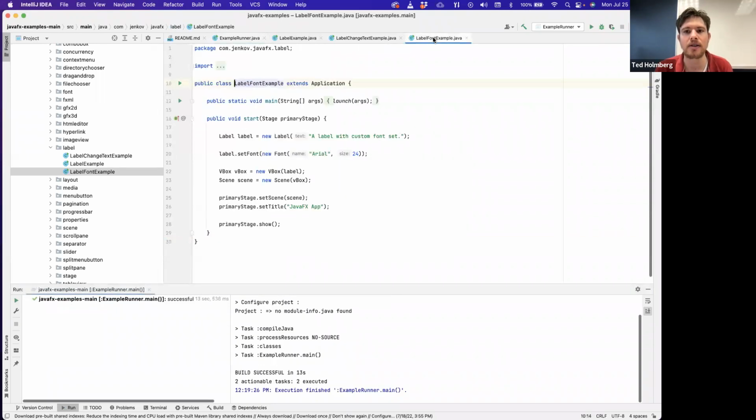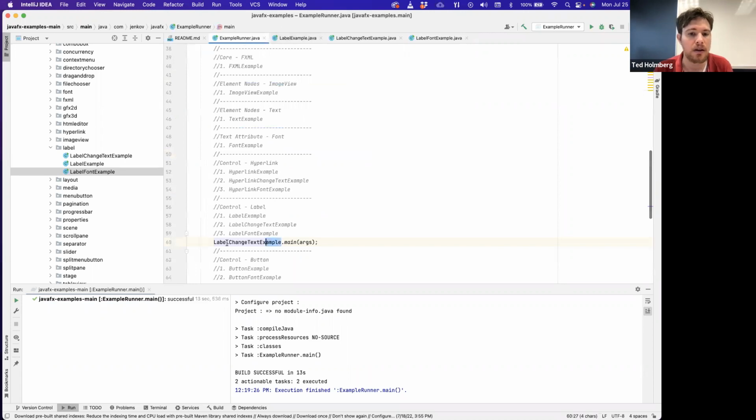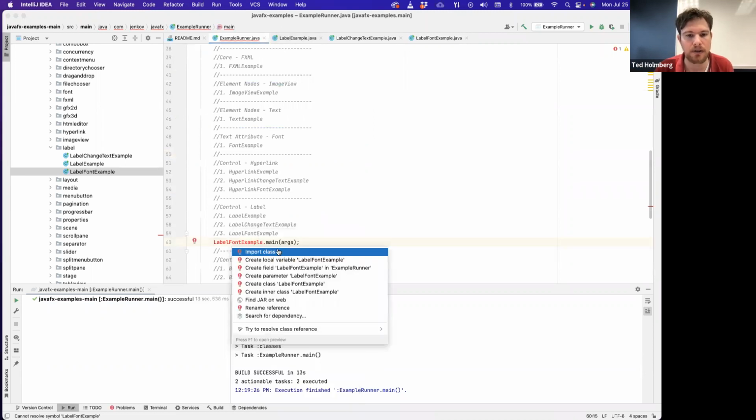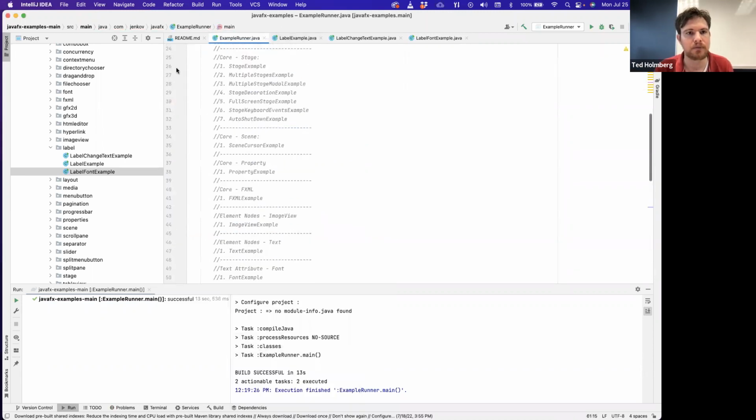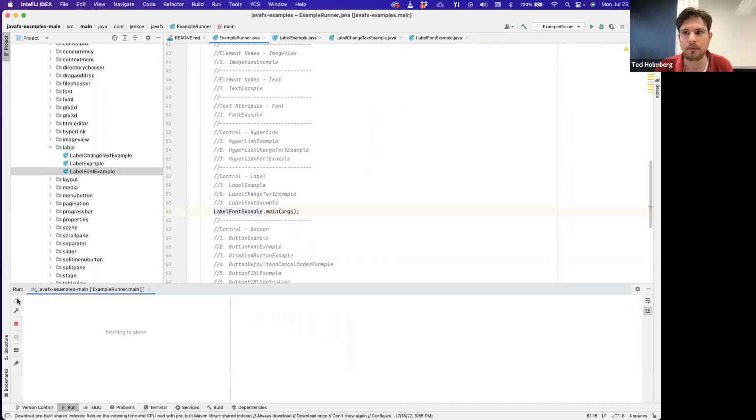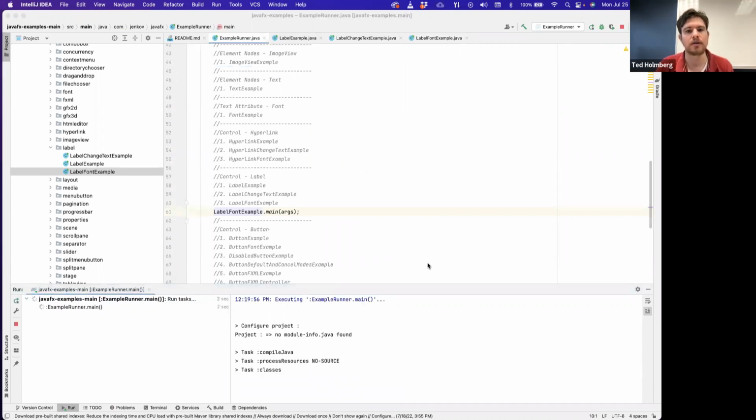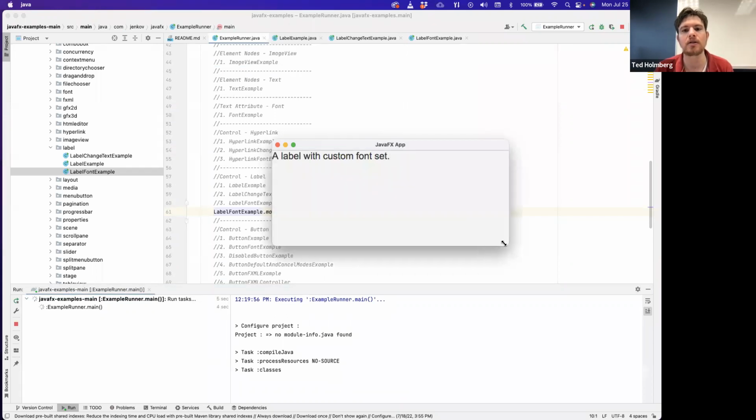And then again, we can do the same thing with being able to update the font. Just like what we saw inside of the slides, we have the setFont where we pass it a new font. Let's go ahead and run this example just so we can see it in IntelliJ. You know how to run this, and then you can play around with it on your own, as this code will be provided to you inside of our repo that's available. And let's run that. And here you can see that when it launches, this is the new font that is updated inside that label.